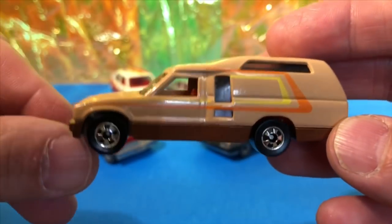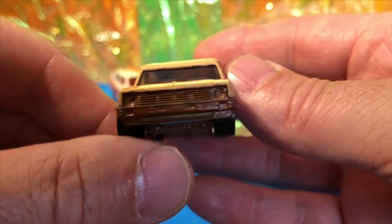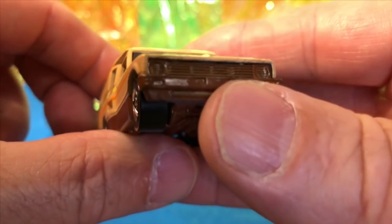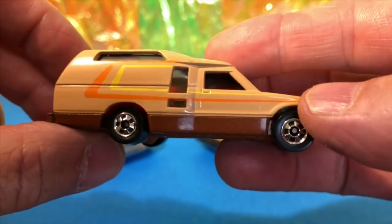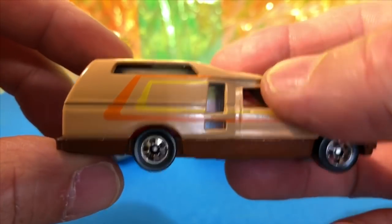It's almost as if it's just fallen off the blister and the guy hasn't known what to do with it and it's just chucked it into the £1 box. Probably would have been in the £2 box to start with. I'm looking for a dink on camera now. Must be a dink on here somewhere. I mean, that's a bit of a dink.